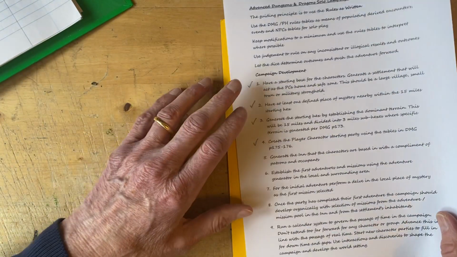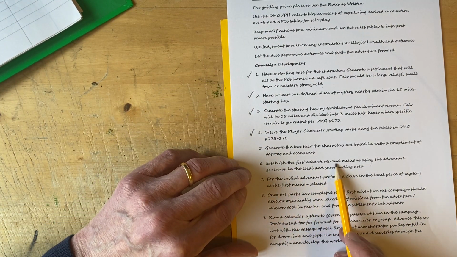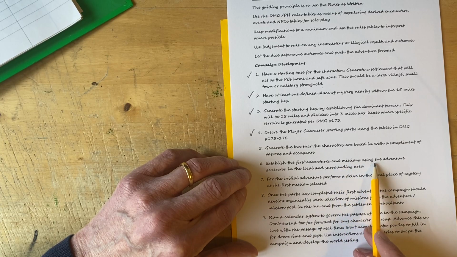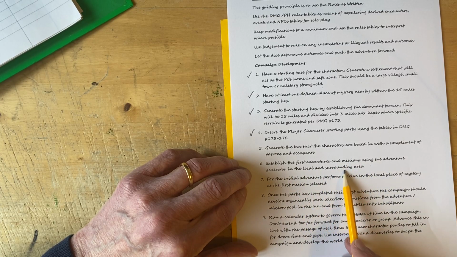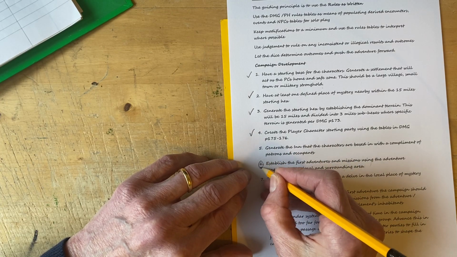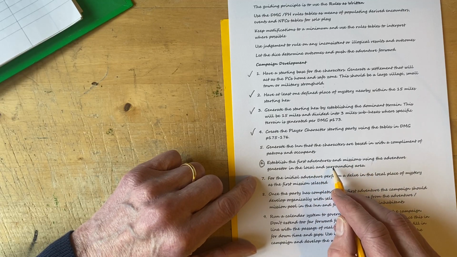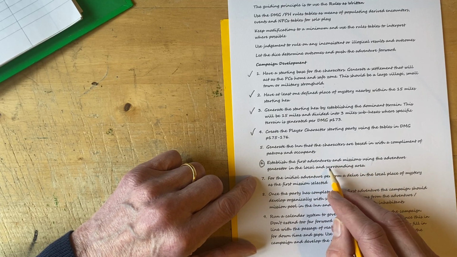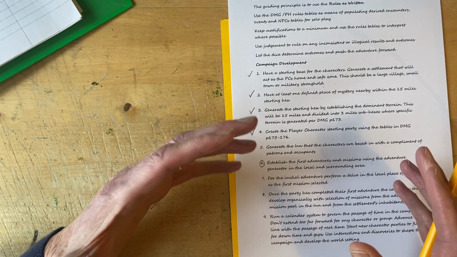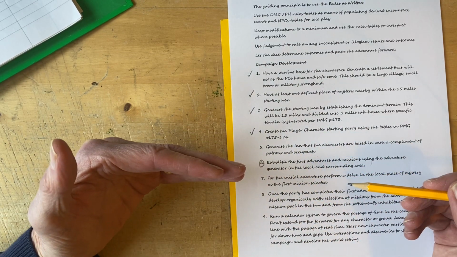Okay, so we haven't done that yet, so we'll leave that. Establish the first adventures and missions using the adventure generator in the local and surrounding area. Now this I won't come to yet, because I don't really want to talk about that yet. For my own campaign, I did have an adventure generator. So I had about 3 or 4 different missions, which almost like in the inn were posted like rumours.